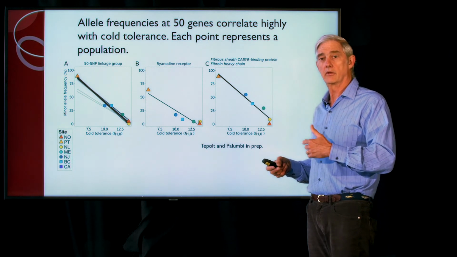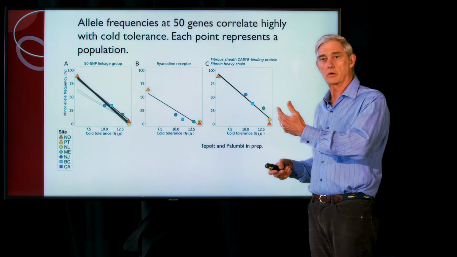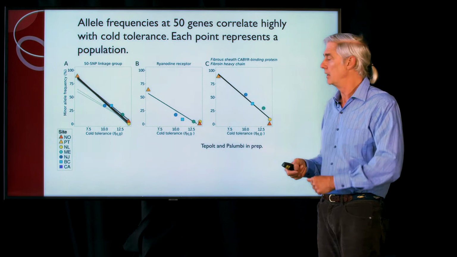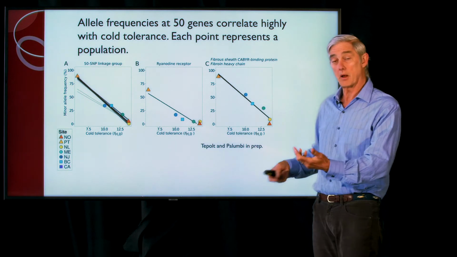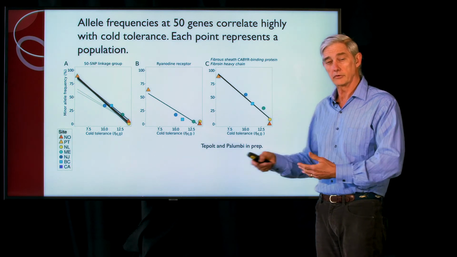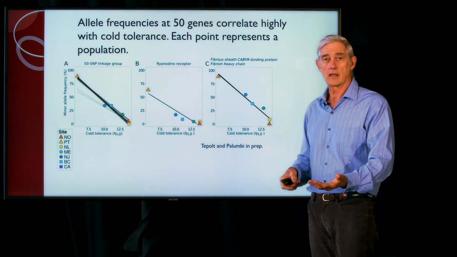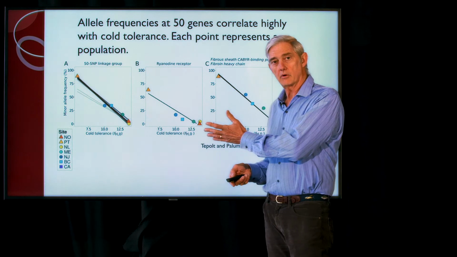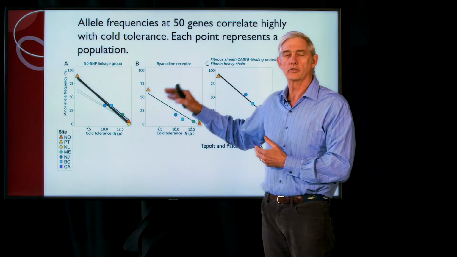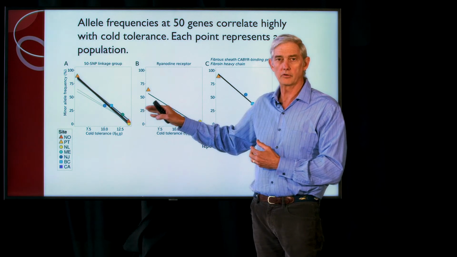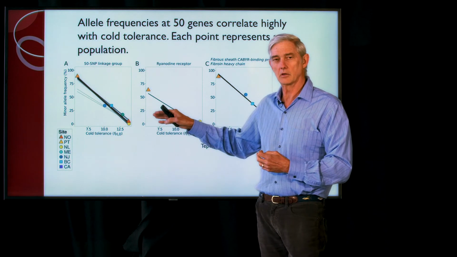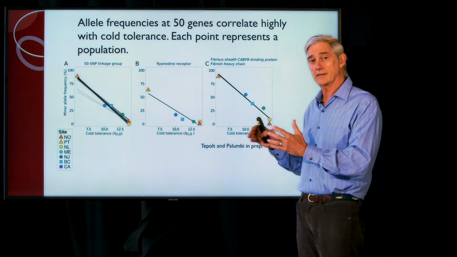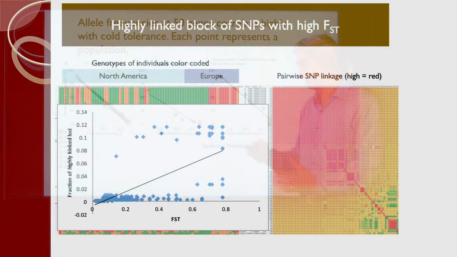And it looks like the adaptation to cold water is not just one gene, but a whole series of genes. Well, that's probably what's happening in corals too. There's a whole series of genes that allow heat tolerance to evolve. But in the case of the crabs, these patterns are just so easily superimposed upon one another that it actually looks like these 50 genes are acting like just one gene instead.